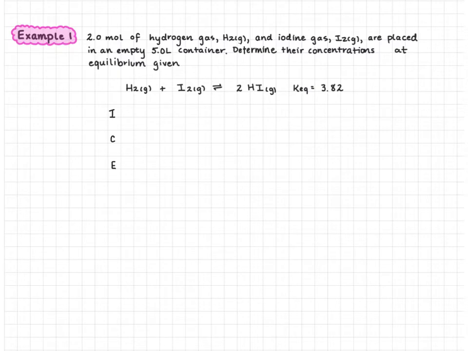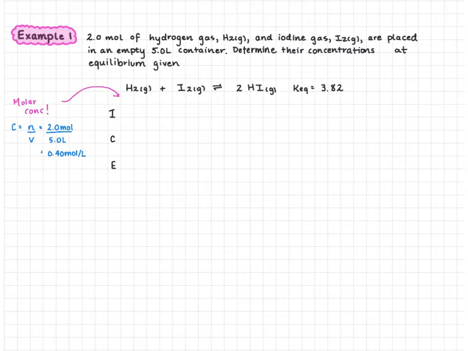So we're going to write our ICE down the side: initial, change, equilibrium. And this table has to include molar concentration. So we can't use the numbers directly given in the question because we're given moles. To find molar concentration, we'll do moles divided by volume. So we have 2 moles of our gases, and we're going to divide those by the volume of the container, which is 5 liters. Gases will fill the container, so the total container is their volume. So we get 0.40 moles per liter.